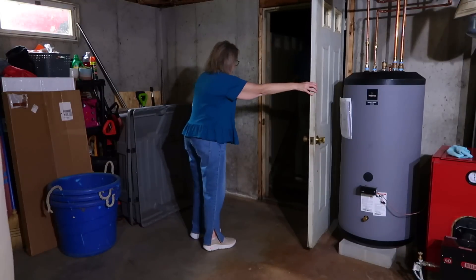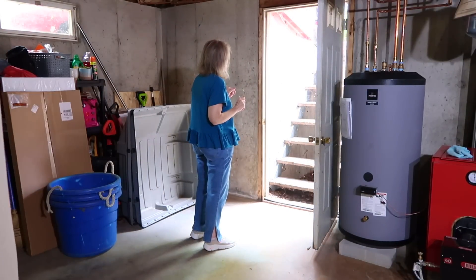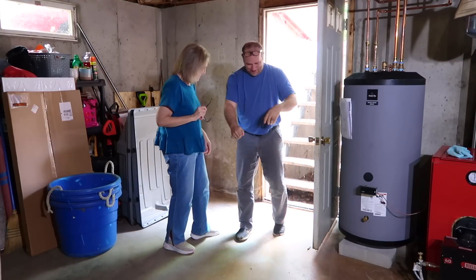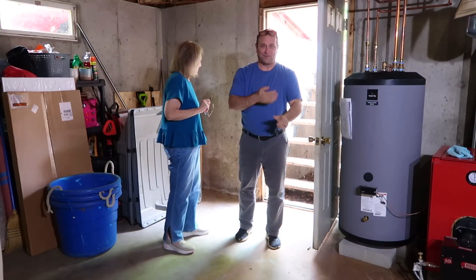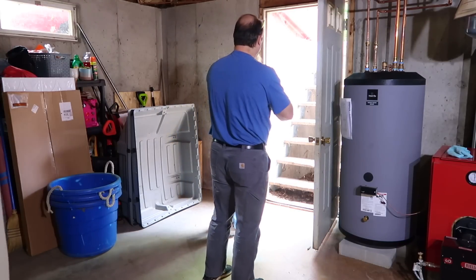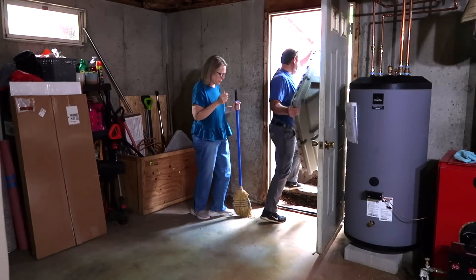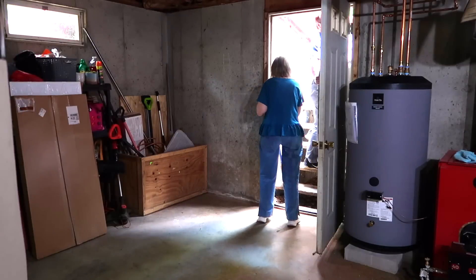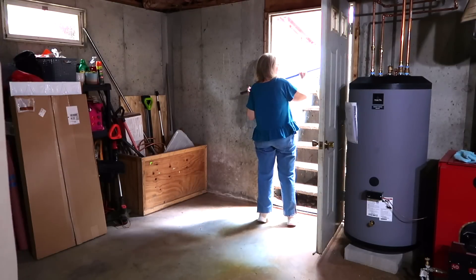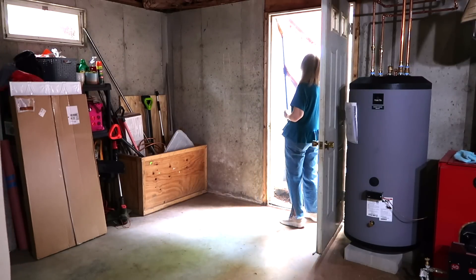I just walked through a spider web — it's like a haunted house. There's a chipmunk up there. This is what happens when it rains up here — we get every bug and his brother wanting to build his house. We need to get the caulk back out. They come in through the bulkhead crack. Have you thought about sealing that up? I have thought about it — not today. Tomorrow's not looking good either.